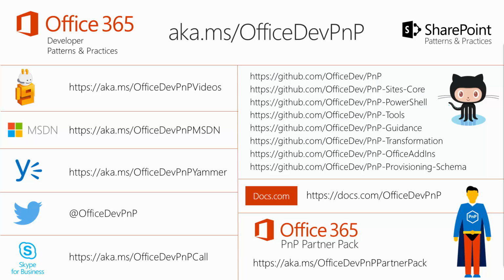There are monthly community calls, where we always explain what's happening within PnP on a monthly basis. There are multiple repositories which contain different kinds of elements. The source code for the core component is under the PnP-Sites-Core repository, and then there are other samples and solutions available for you as well. docs.com/OfficeDevPnP is for presentations, and the Office Dev PnP Partner Pack is one of the reference or starter kit solutions for SharePoint Online, which also demonstrates the power of the core component. So please have a look at that if you want UIs and functionalities implemented using the core component, as a reference solution to take advantage of within your implementation.